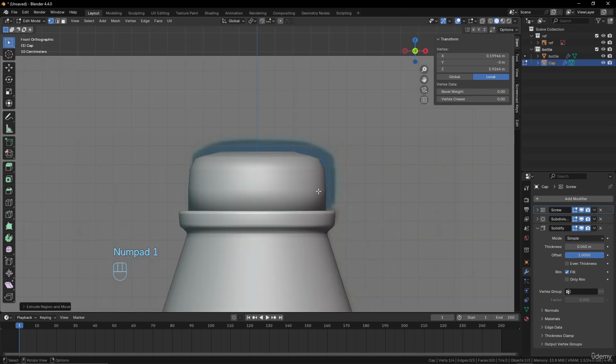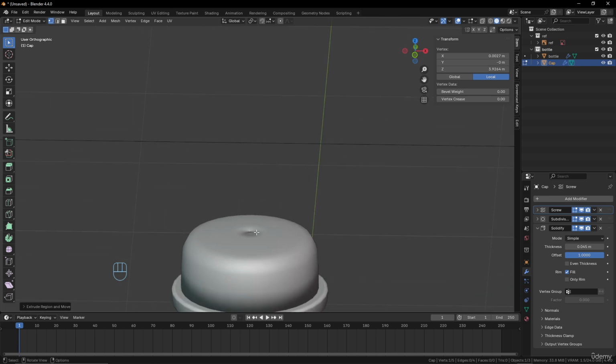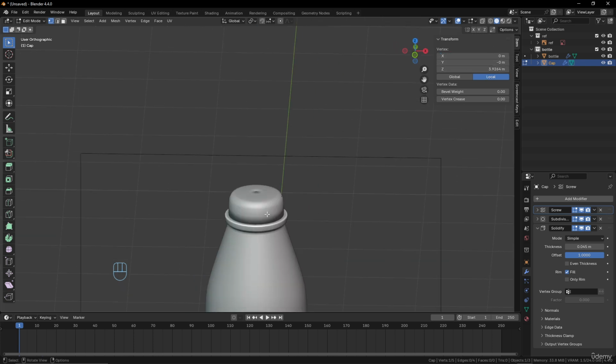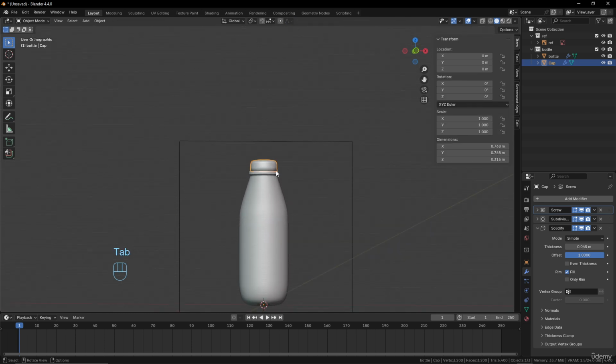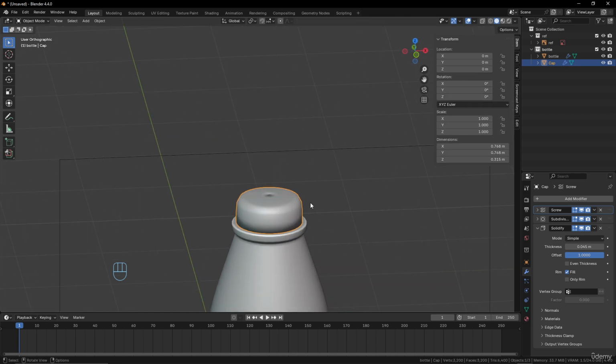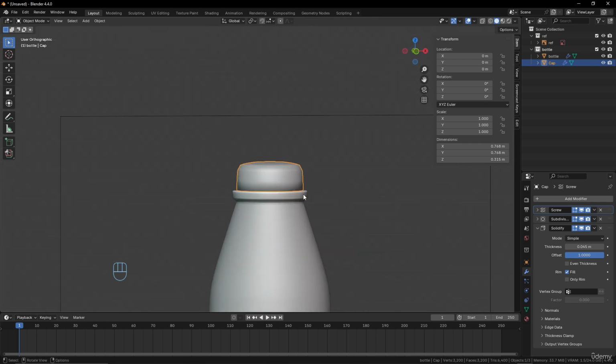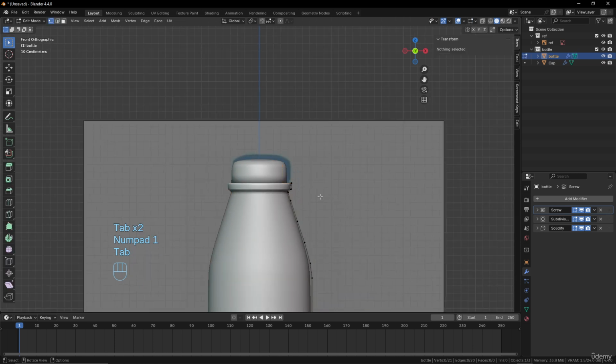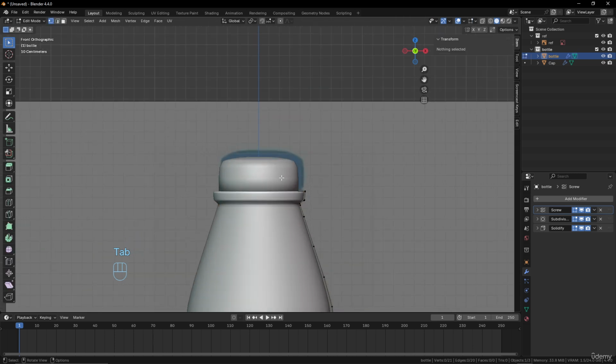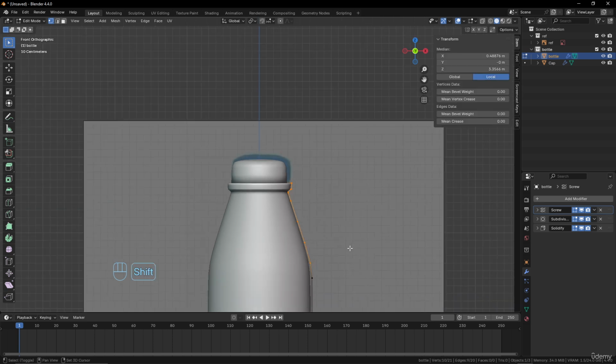Good. And now I would like to make an extrusion on the x-axis, and to be sure that it will be in the center, I go into the x value and put a 0, and now it will be perfectly in the center. So now we have our cap. Good. Just with vertices like that, you can create nice shapes very easily. So just to follow the reference a little more, we can adjust the vertices everywhere. So the cap looks good, more or less, and maybe this part is a little too thick here.